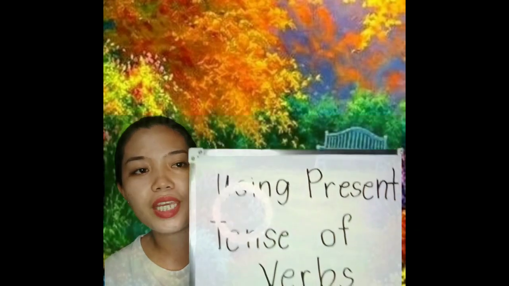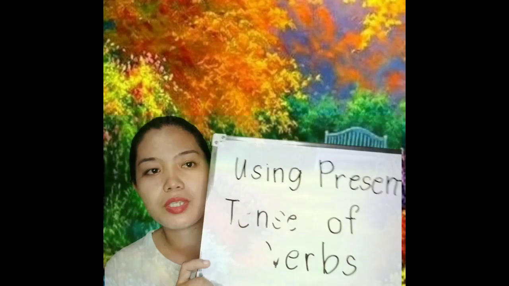Today we will have another topic to be discussed. Are you ready to learn now? So let's go. Our topic for today is all about using present tense of verbs. Verbs or action words that we do every day or every time are called verbs in the present tense. Are you familiar with some rules in verbs in the present tense? If not, we will know some basic rules of verbs in the present tense and how they are formed.